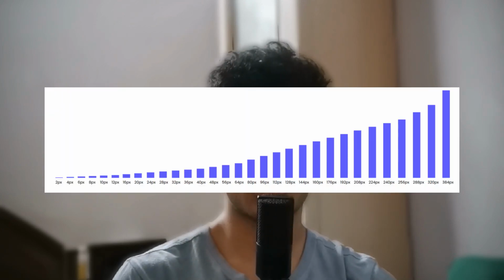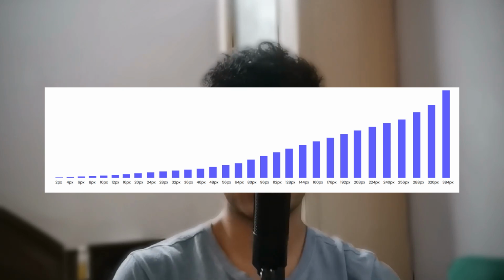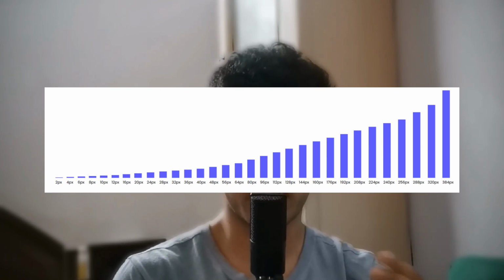So if you, for instance, look at a spacing scale, and I'll put some example scale on the screen so you know what I'm talking about, but basically you start off with something like 4 pixels, 6 pixels, 8 pixels, 10 pixels, and you have very small differences between each value. But as you go higher and higher, let's say 64 pixels, 128 pixels, 256 pixels, you start to have a much larger increment between each value. And this is just so you don't waste too much time laboring over, let's say, 540 or 560 pixel width, as we talked about before in the video.